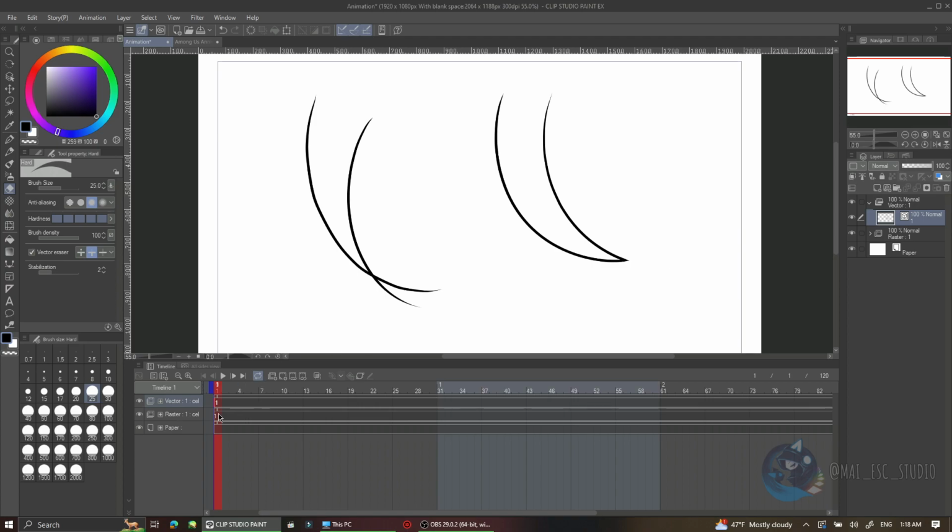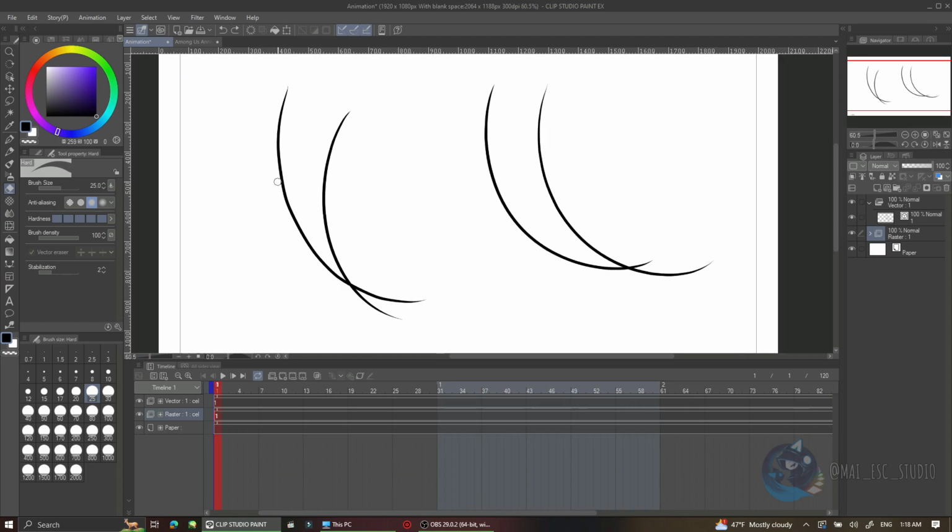Meanwhile, in the raster layer, even though you have vector layer on, you cannot turn it off, but hey, you just have to do it manually, which will take a lot of time. It's not good for an animator. You have to animate fast. Alright? You want to save a lot of time so you can animate as fast as possible.